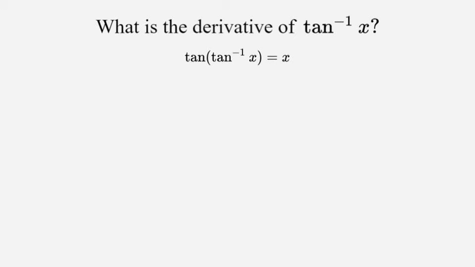So we're going to start with the equation tangent of tangent inverse of x is equal to x. Tangent and tangent inverse being the inverse of each other have this nice property. Now if I switch the order on those two functions and take tangent inverse of tangent of x, it's a little bit trickier, but we're not going to explore that idea in this course.